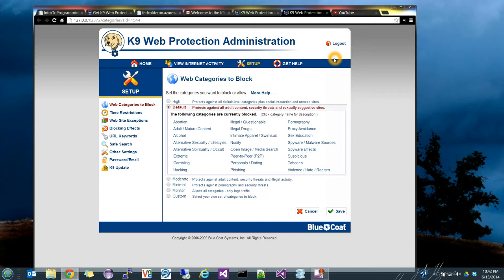Then it causes you to be involved and engaged with them, and that way you can monitor what they're doing with the computer. This is very, very important. I would rather the kids not do the homework assignment at all if they don't have K9 web protection in there. This is a great resource and a great tool.